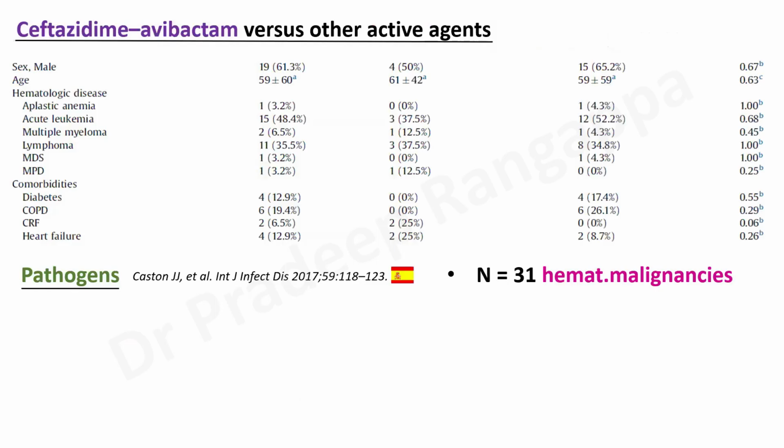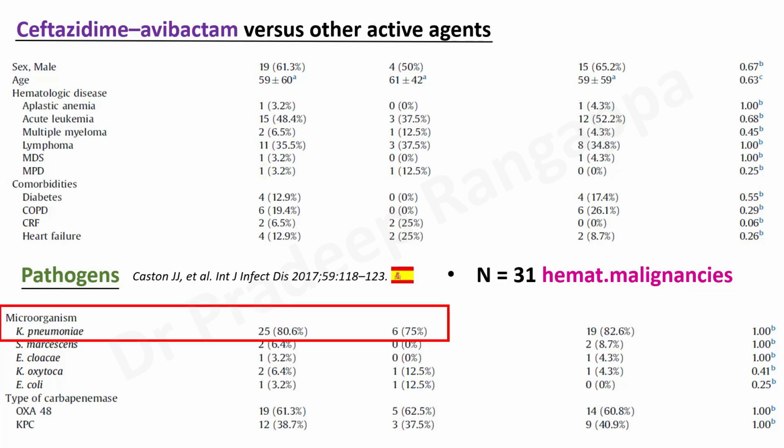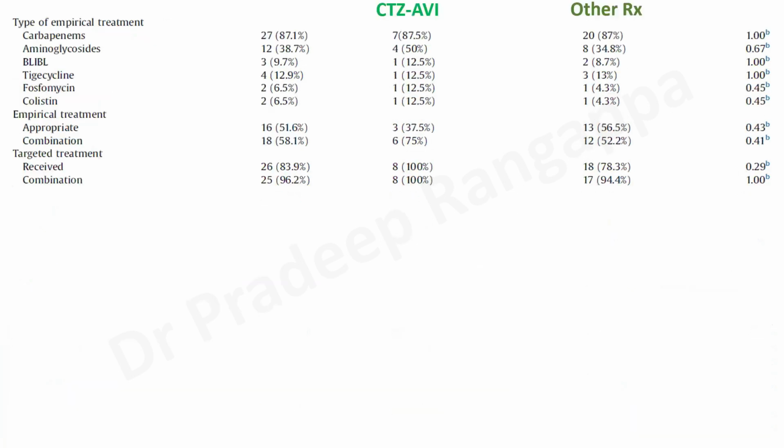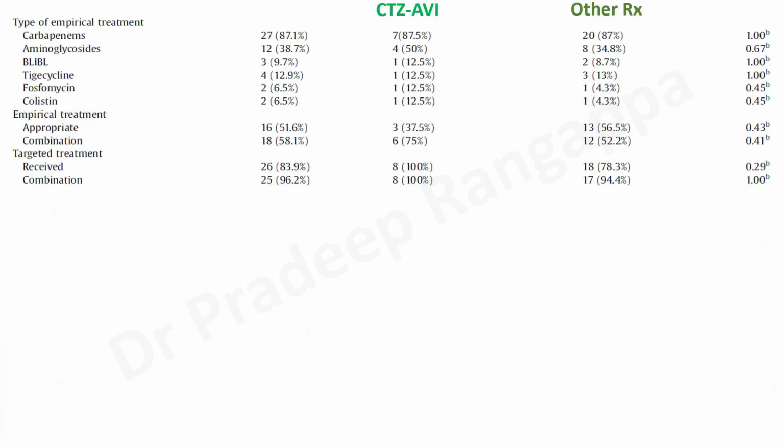So this was the sort of data in hematological malignancies, because these are notorious situations where multiple antibiotics would have been used. So if you look at this oncology setting, all hematological malignancies, this data came from the Spanish group. As you see, there also they have problem with Klebsiella pneumonia. 75% of them had Klebsiella pneumonia, and they have done the genetic variants. And OXA48 even in Spain looks more. As you see, 62.5% were OXA48, and the rest of it was KPC producers.